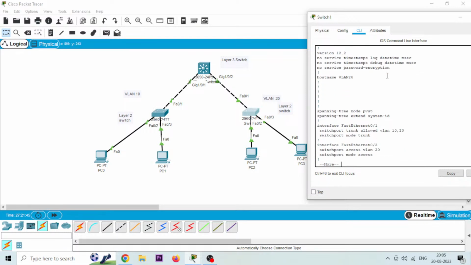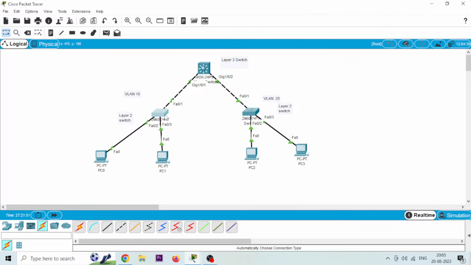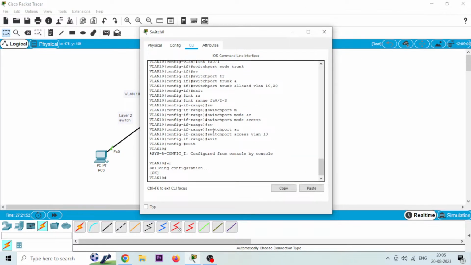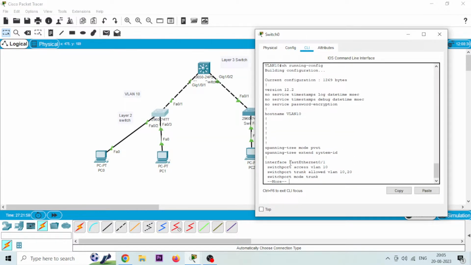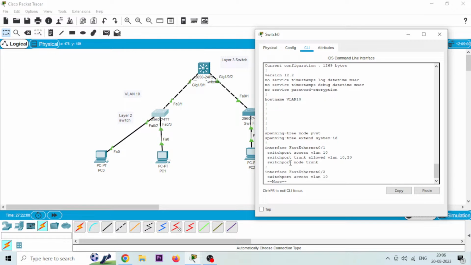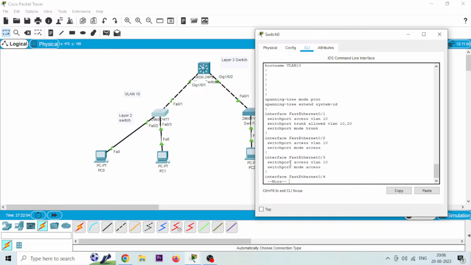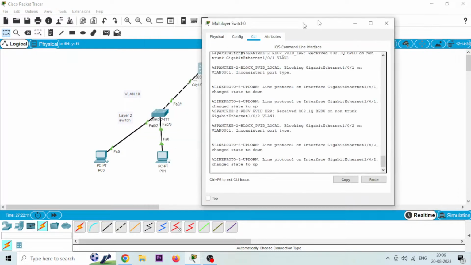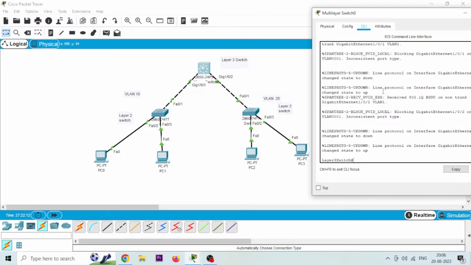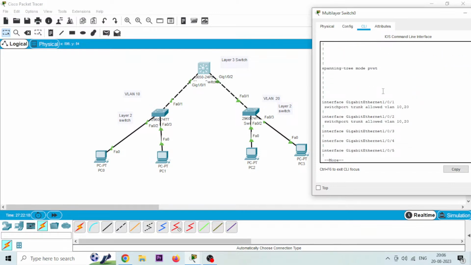Okay. Is your VLAN good? This is all good.